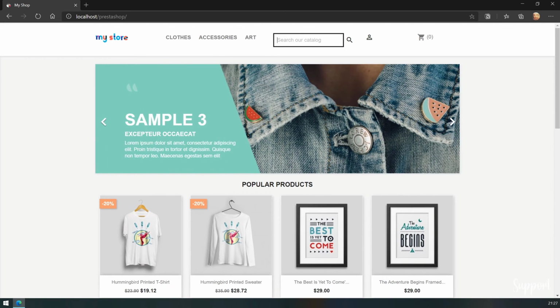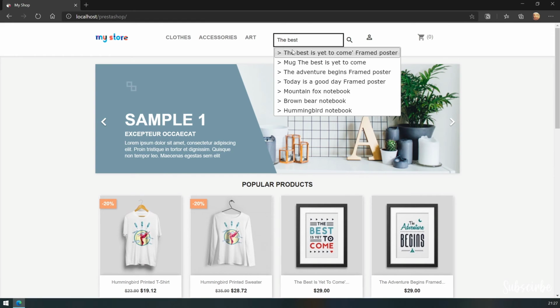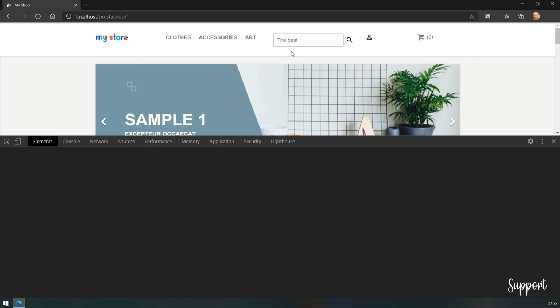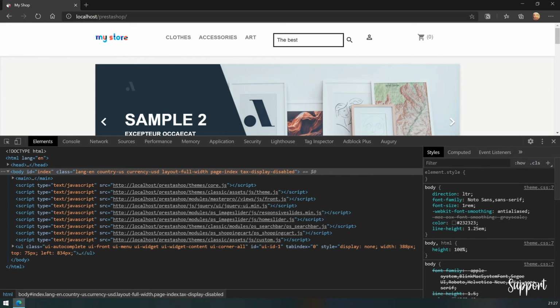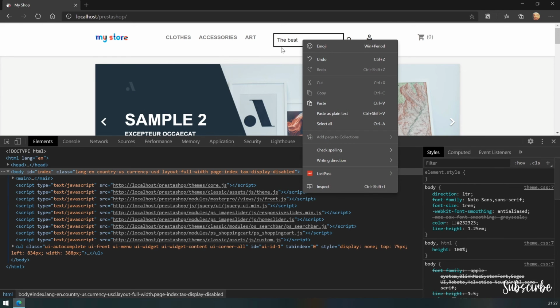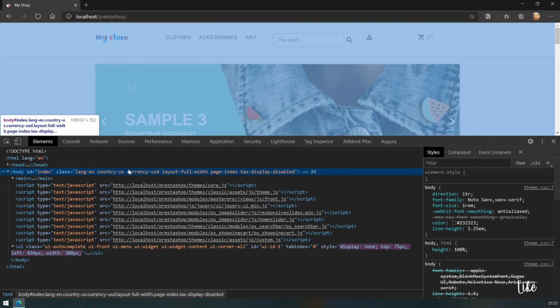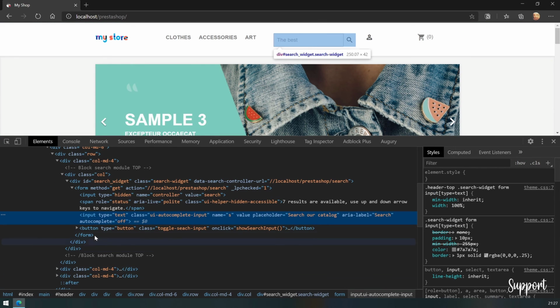Alright, so the default search, there's nothing really fancy about it because we'll be using the default functionality, so typing the best, whatever. And we have this drop down showing the results that we could actually customize a bit, but I just want to show you how you could customize this. So by moving your cursor a bit here, and we have to be a bit careful, so we could get this list displayed because it's really hard to show. So go inspect that and try to look here, and you will see where that list came from.